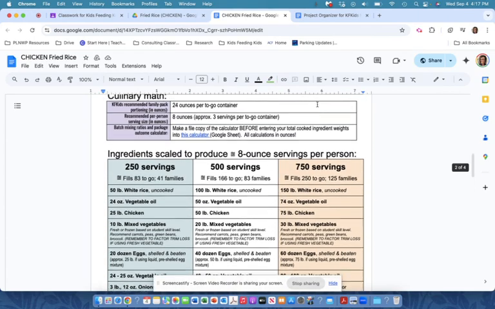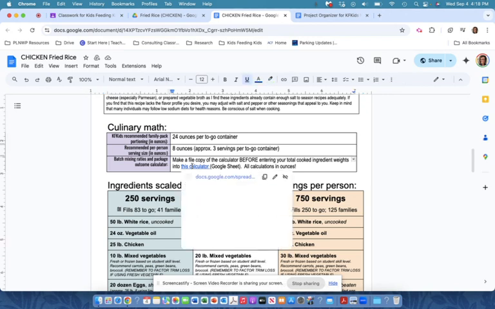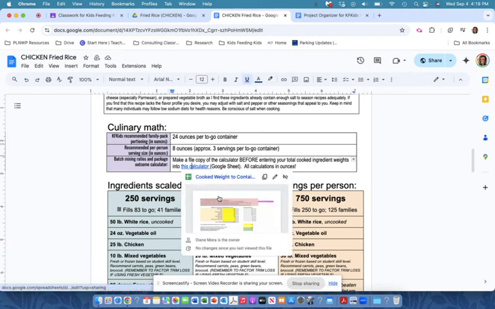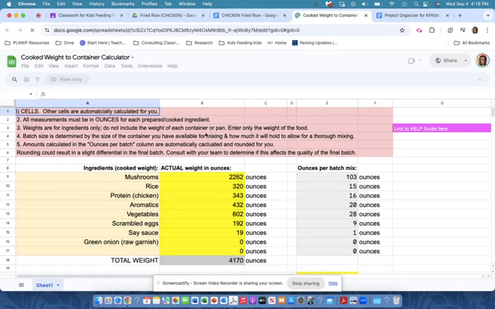And finally, based on a suggestion from teacher leader Steve Venn, I've built a Google calculator in Google Sheets to automatically scale the ratios for mixing batches and packaging your meals. Instructions for using the calculator are here in the top pinkish area.